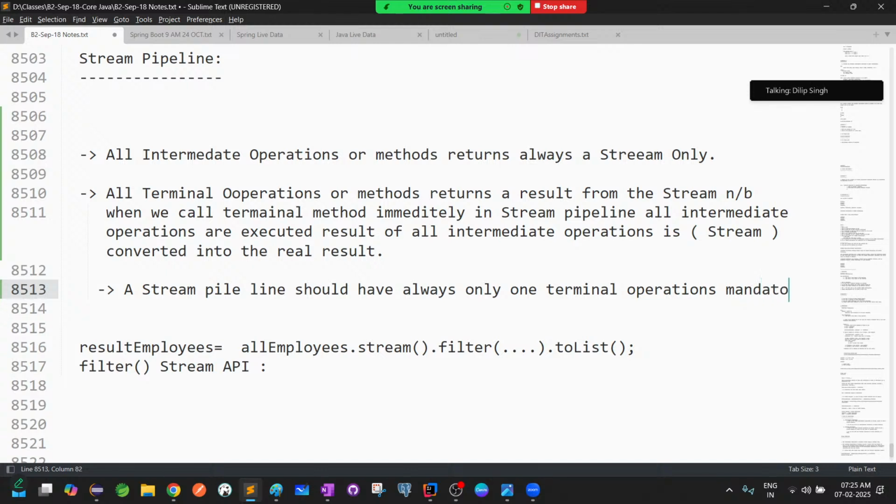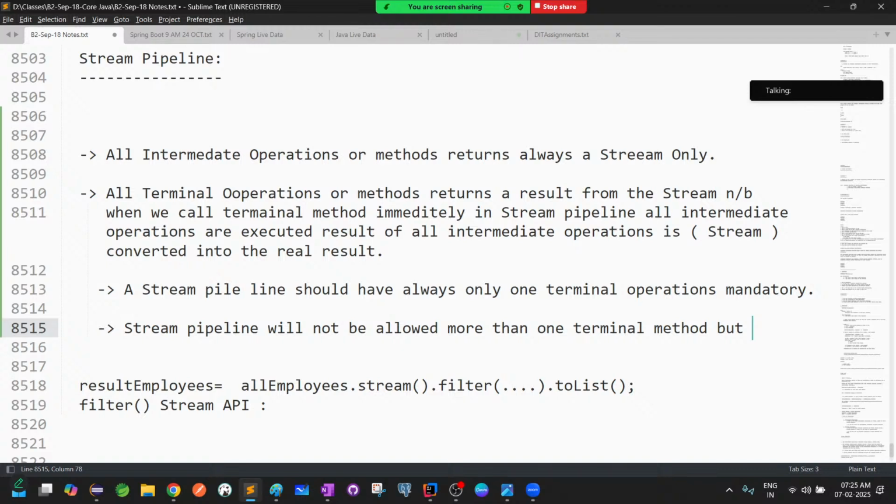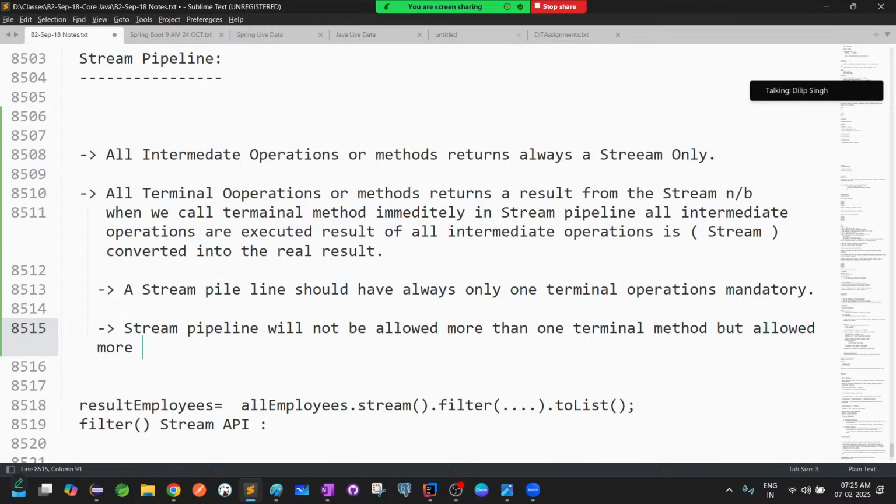So what it is saying is that a stream pipeline will not be allowed more than one terminal method, but it allows more intermediate methods.